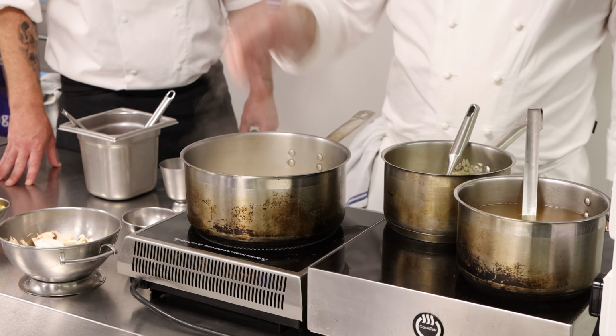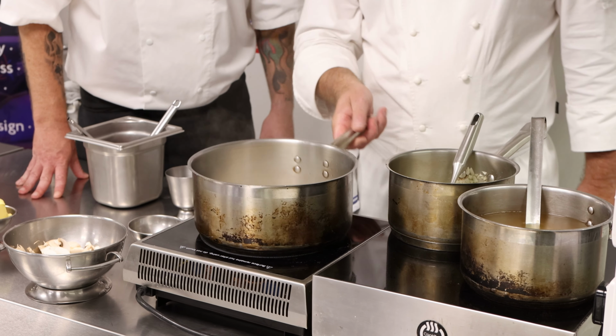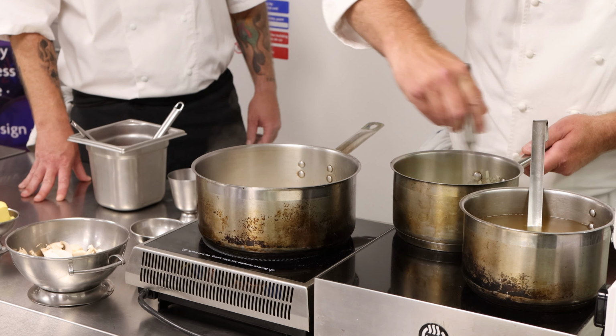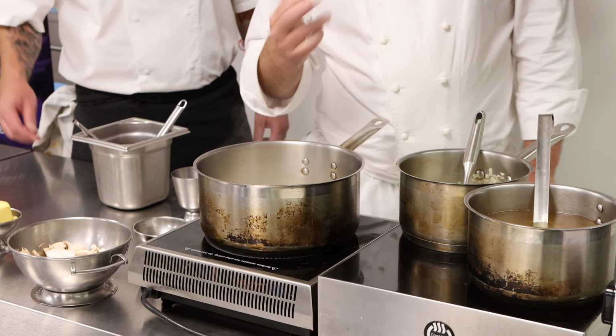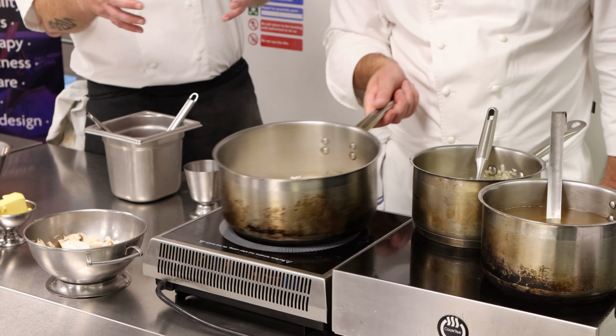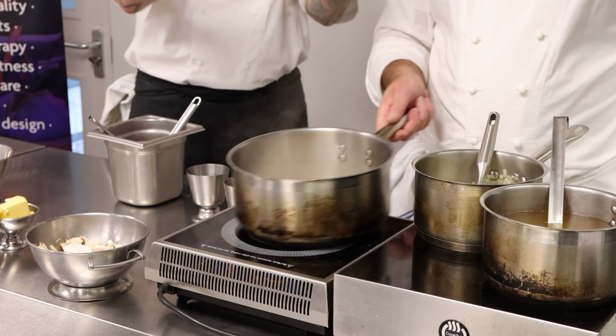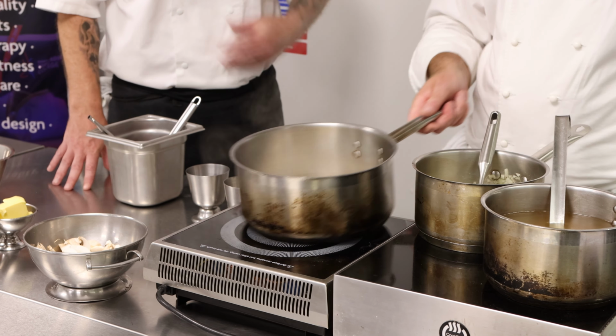You see straight away that the wine has all that steam, doesn't it? It's reducing down, burning the alcohol off. It's not the alcohol we want, it's the flavour of the wine. That will reduce down quite quickly. And this is the point when we make sure there's no rice up on the edges. That's right, everything should be in the pan.